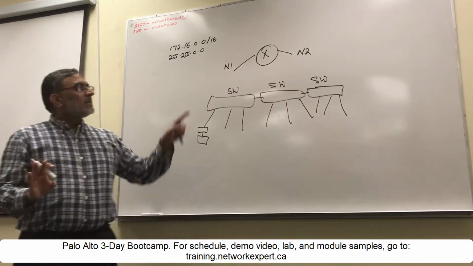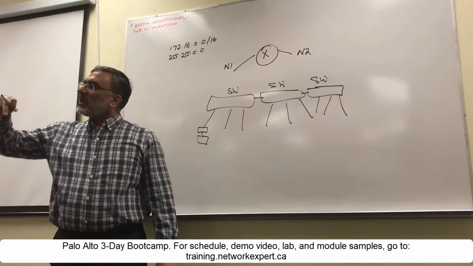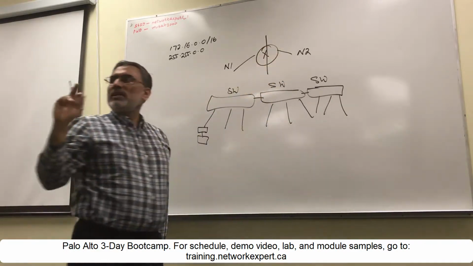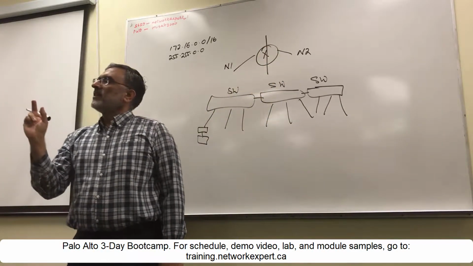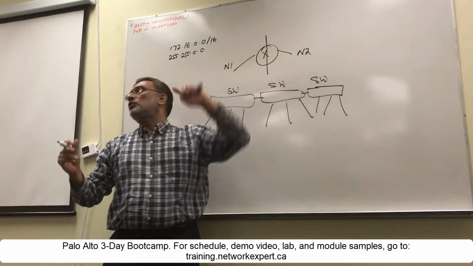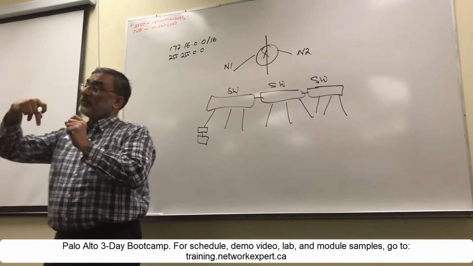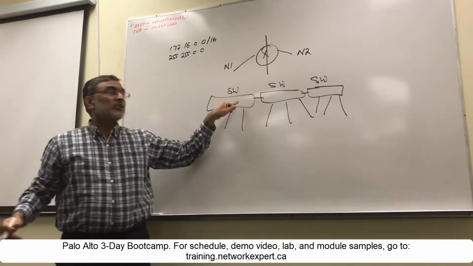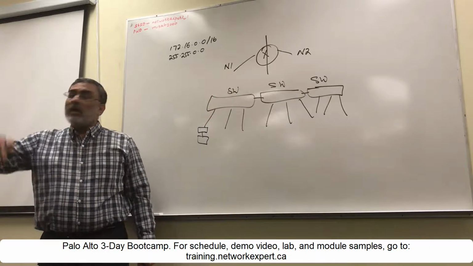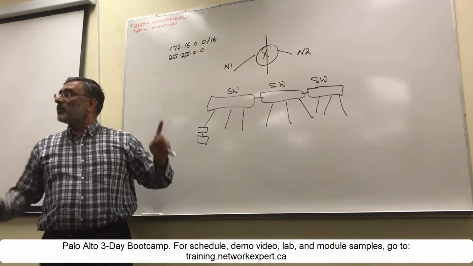Okay, so this is one of the reasons that there will be a routing device, and another benefit is that on the router there is something called an access control list. We can control who can go from network 1 to network 2 and on what port. So a lot of control we can implement in the routers, which is not available in the switches. So this is another reason why we break down one network into multiple networks, right?